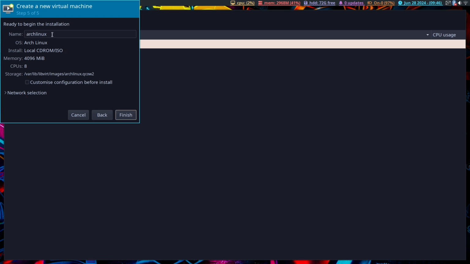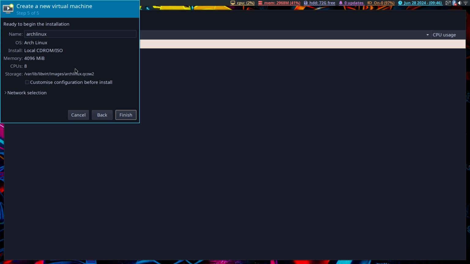And I'm going to leave the name Archlinux. There's no reason to change it for me. You can change it if you want, the OS type, the install media, the memory, all that. Now, I don't want to use grub to boot the system. I want to use systemd-boot. So to be able to use systemd-boot, we cannot use BIOS master boot record, the old style from like 20, 30 years ago. We need to be using the more modern UEFI. We want to be using that instead.